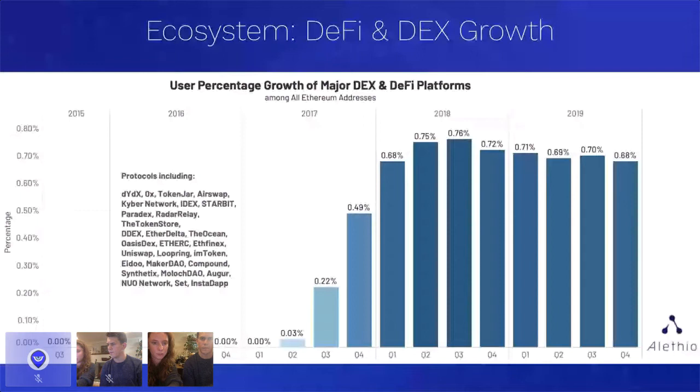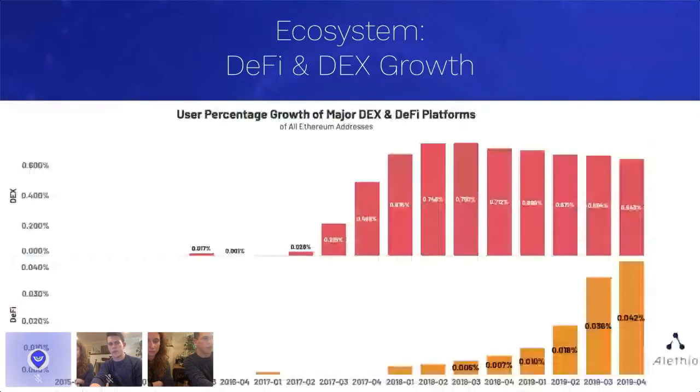This graph appears to show DeFi usage as a percentage decreasing over time, suggesting that DeFi adoption isn't growing at the same rate as the number of new addresses on the network. But that doesn't add up given what we can observe about the ecosystem anecdotally. So we decided to look at the data in a different way. So we took this data that shows, maybe not a great story about DeFi adoption, and we split it up into the percentage of Ethereum addresses that have been active on DEXs, which is the top chart in red, and then other non-DEX DeFi platforms in orange on the bottom.